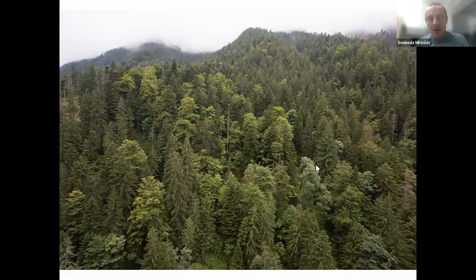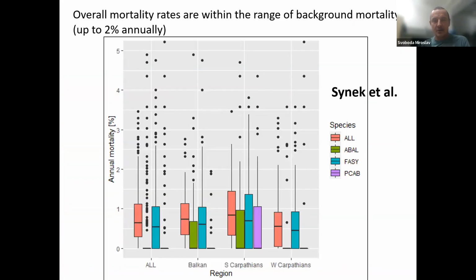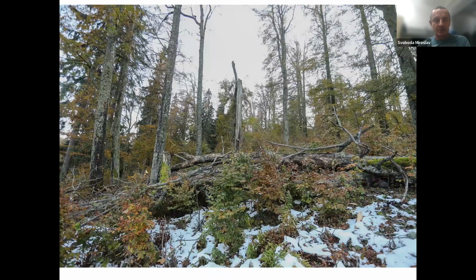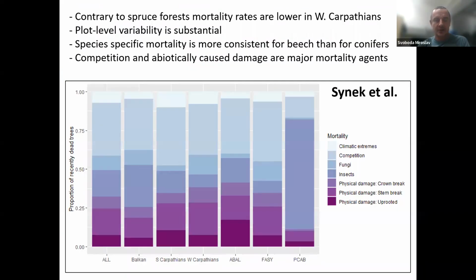But going back to our primary forest, and I'm almost at the end of the presentation. So I talked about the spruce primary forest mortality rates, and about the differences. For the beech forest, we didn't really find anything interesting. Basically, there is mortality going on, but there is nothing specific so far. Of course, we have a very short observation period, but we have quite a lot of data in Carpathian and in the Balkan region. Wind being the most important disturbance, but also there are other factors.